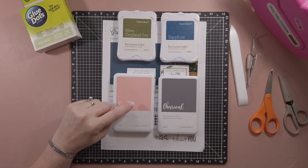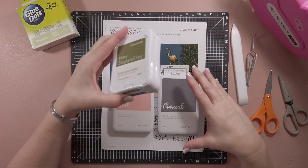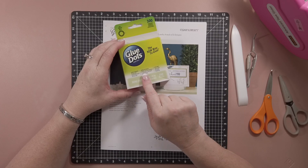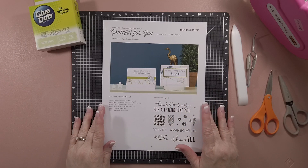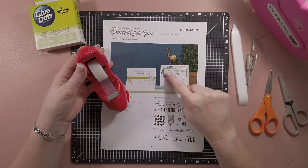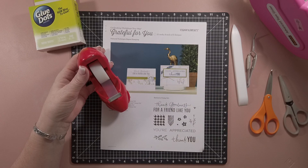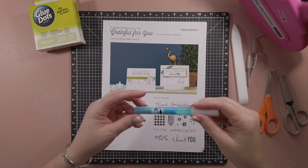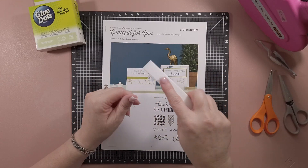Sapphire, New England Ivy, Peach, and Charcoal - these are our new stamp pads. These are the old ones but the color is the same and they last forever. I'm not going to buy new stamp pads just because there's a new design. You'll probably need some glue dots - they're not absolutely necessary but they will add a little dimension to your cards. You can also use foam tape, but I'm going to leave the foam tape off this time. You might need a little bit of tape and a tape gun, some liquid glue, reverse tweezers, and a bone folder.